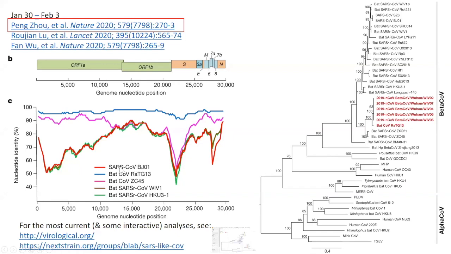What they found was that whereas the SARS-CoV genome from 2003, this red line that dips low here, the bat coronavirus RATG13, which had been isolated in 2013 from feces in a cave populated by bats in Yunnan province, about 1,000 miles from Wuhan, was the most similar to SARS-CoV-2. Even though it's most similar, at about 95% similar on average across the genome, with a genome size of 30,000, that is thousands of differences between this virus and SARS-CoV-2.